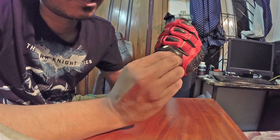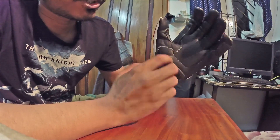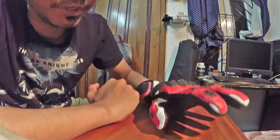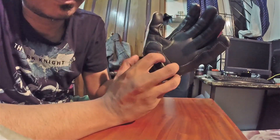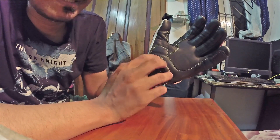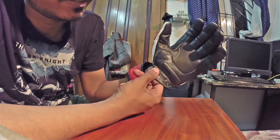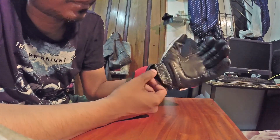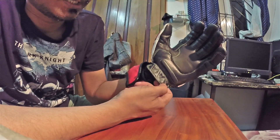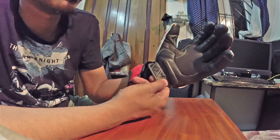There's also a carbon fiber panel on the pinky for high-side crashes when you put the outside of the hand down — so it's dual reinforced there. On the palm it's dual reinforced plus scaphoid protection, with an extra layer of hard foam. The scaphoid area has a lot of bones which tend to break, so this protection is really nice for an entry-level glove. There's also a pull tab to help you wear the gloves easily without stressing the leather or stitching.